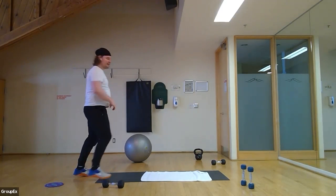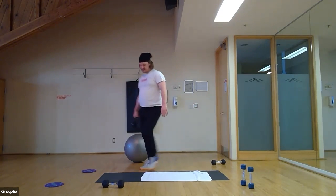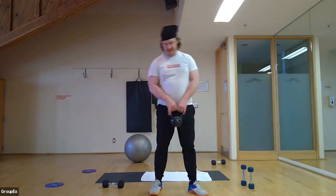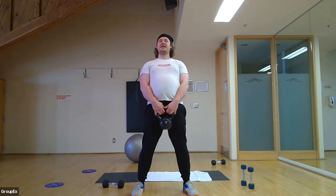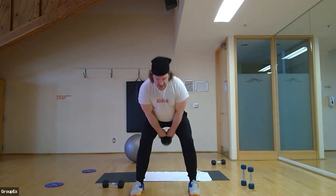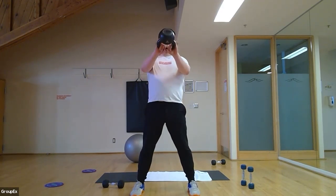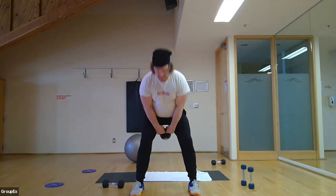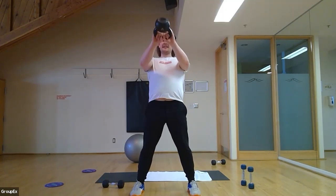Shake it off. Back onto swings or deadlift. Let's go for 8 each way. Feet planted, starting in 3, 2, and 1. 1, 2, 3, big push, 4, 5, 6, 7, push, 8, 9, 10.